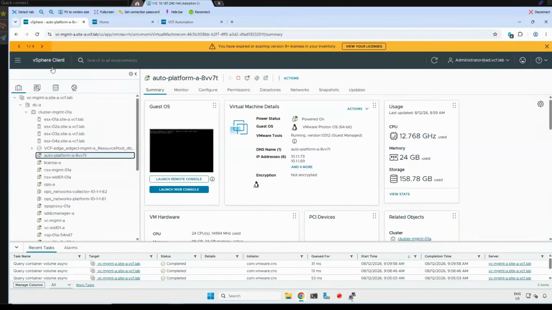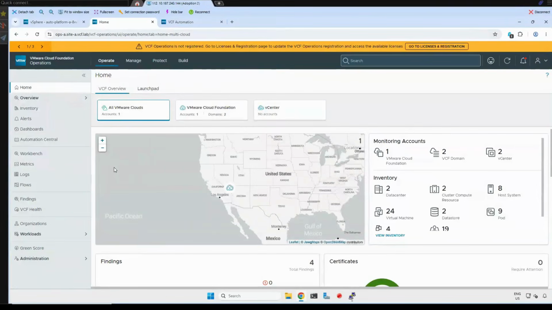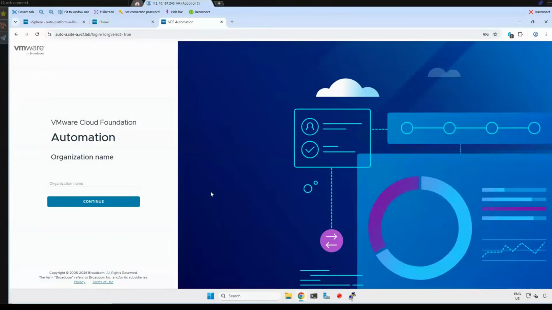I have the vSphere client that's connecting me to the VCF instance that we built in the previous weeks. I have operations also, because there are some steps where we will have to go into operations to configure things like the provider pricing. And then we have VCF automation. VCF automation starts asking you, what is the organization name? And of course, we haven't created any organization as of yet. So the default one to get into the provider portal to get started is called system.